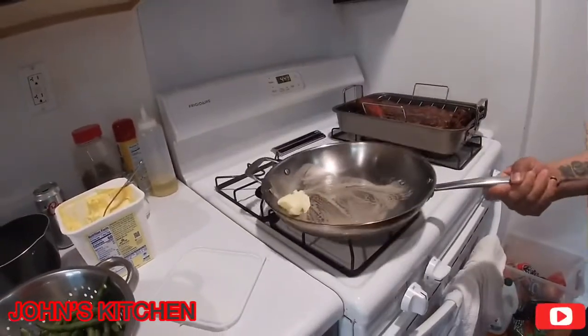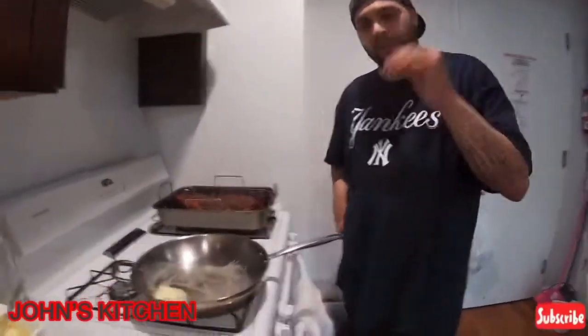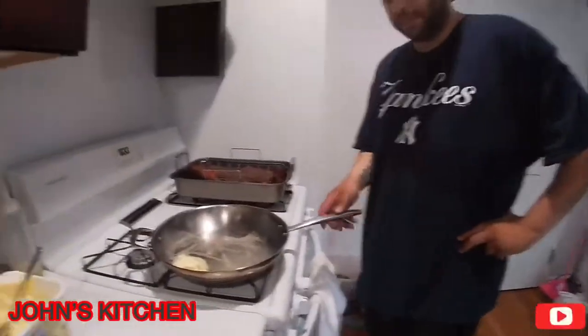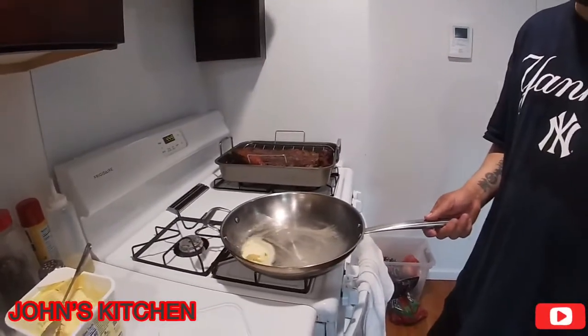I like to sauté my green beans with butter. It gives it a nice flavor. It chars it. It gives it a nice buttery taste. Add a little bit of salt, add a little bit of pepper, come out delish. Heat up? Yep.